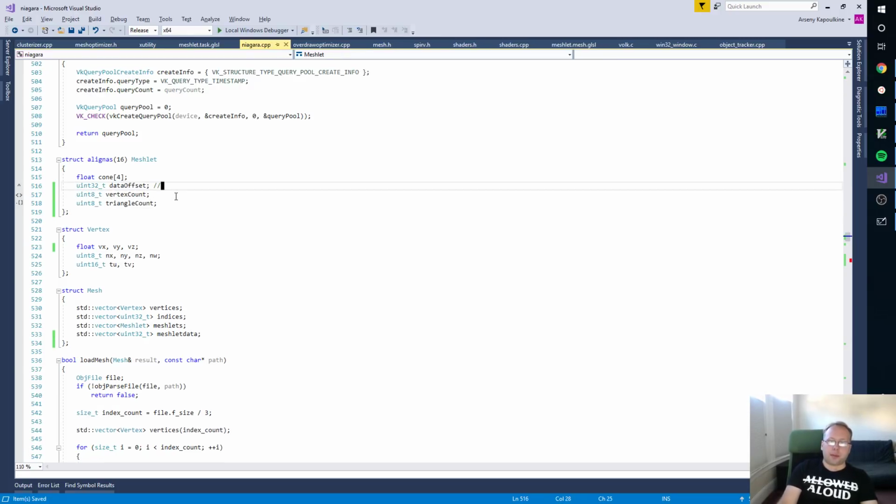And the way data, because there's no particular reason why you couldn't store 2 offsets, but 2 offsets require more data. But basically the assumption will be that data offset plus vertex count minus 1 stores vertex indices, and then we store indices packed in 4-byte units after that, right? And that's basically it.